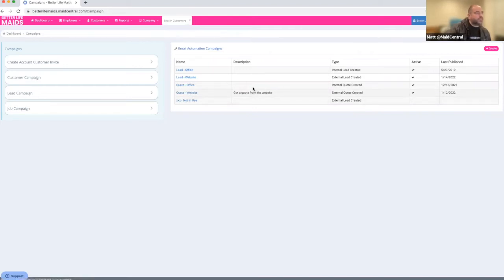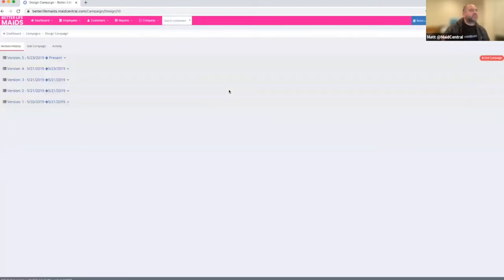So for example, I look at mine, and just so you understand, when they fill out a lead, the very first thing that happens is automatic anyway. You don't have to have a campaign set up for this. If somebody fills out a lead, either from your phone or from your website, MaidCentral will send them an email that says, "Thank you for giving your information. We'll be following up with you." There is a 5-minute timer on that before it goes out.